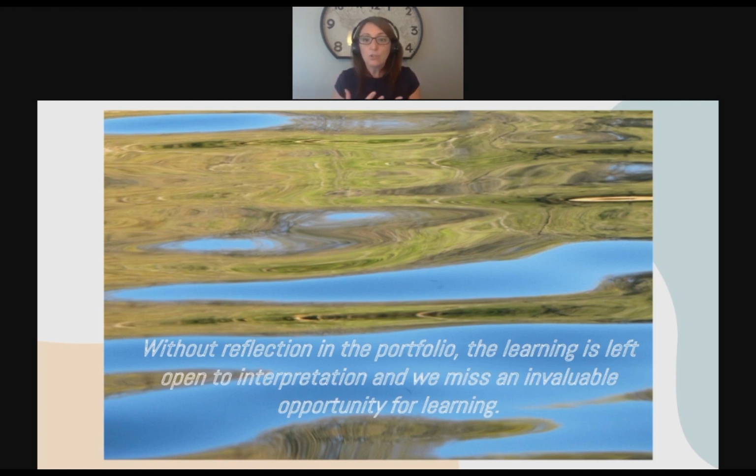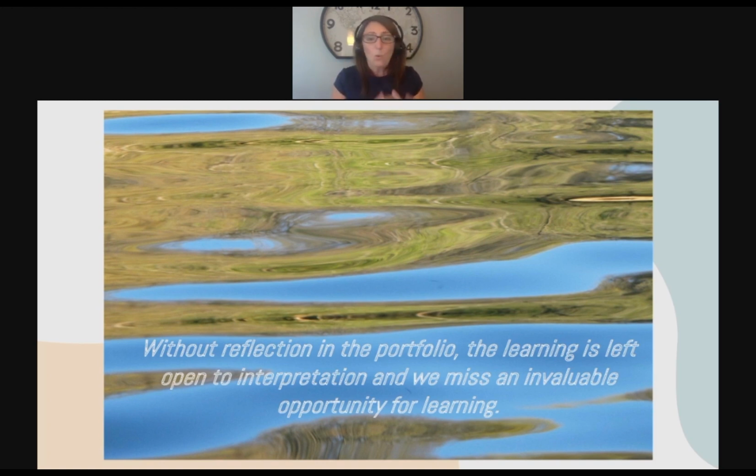Right? So if you're assuming that person A is the one looking at the portfolio, person A who has no training or knowledge, right? And is not the artist, they're missing that opportunity to learn more about that student as a learner and their goals in learning, right? So it really is the partnership between the teacher and student.